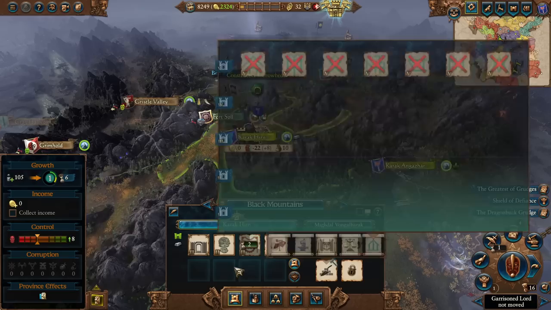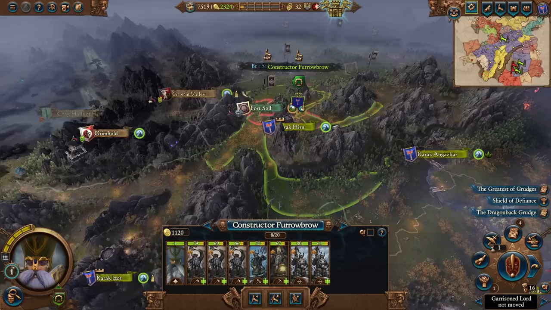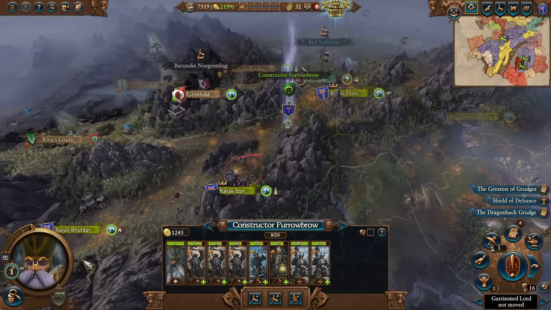We'll build the refectory in Karak Hearn as soon as it's upgraded to tier 3 in a few turns. So, Goral Mine, Scrat Mine, yes. The deeper mine with more money first. And then Constructor Furrowbrow, we're going to jump you over to Karak Azor. Like so. And then we'll use that to upgrade the Karak Buftar buildings and back to Karak Angazar afterwards when Matorka levels up.